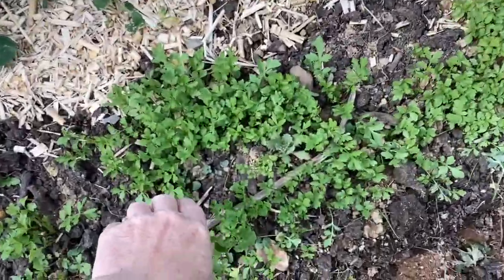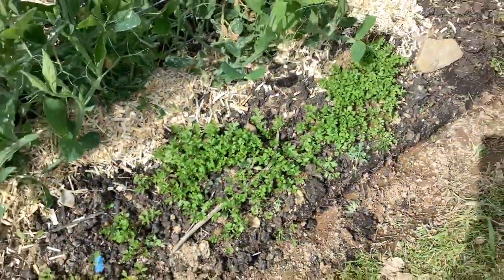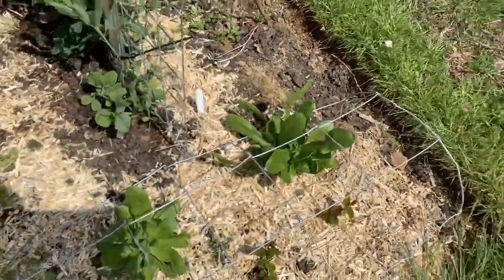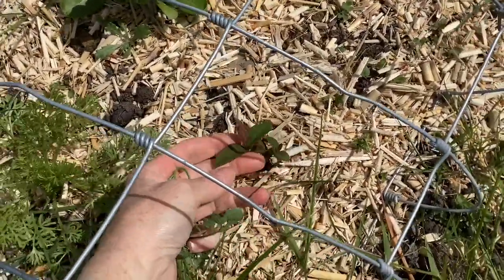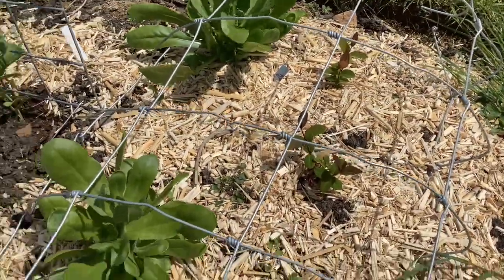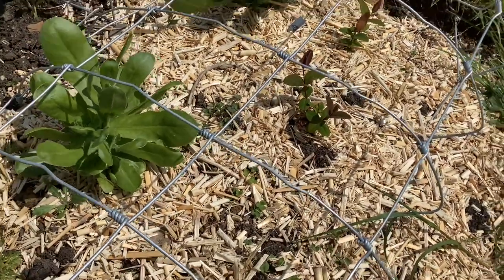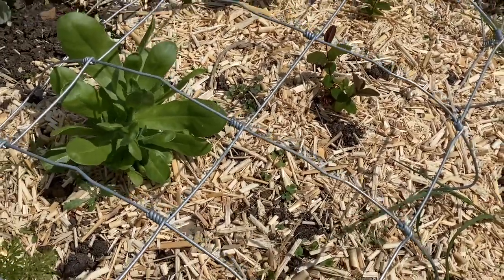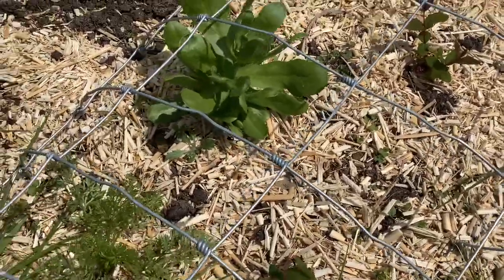Pretty much all the other sweet peas that were spring-sown are going to be purples, blues, and maybe some whites — again for my friend's wedding. I've got some Greek cress sown down here. And then a few calendulas on the end. These tiny little things here are just here until they grow a bit bigger — I've got three hypericum where I was in a garden, loved the colour of the berry, asked if I could take a few berries to sow the seed, and I'm really surprised that some actually germinated, but they'll be a few years off having a useful crop.